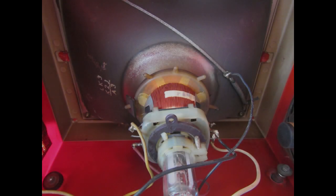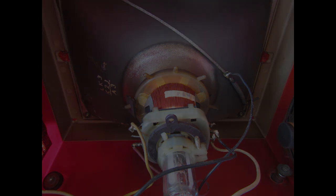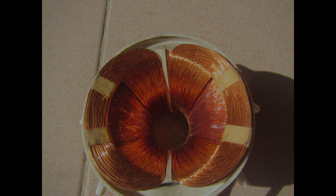As a last step, we need to make the electrons move anywhere on the screen surface and not just stay in the center, and we can make them display whatever we like. Let's look again at our CRT. That plastic assembly with the tightly coiled magnet wire is called the deflection yoke, or also deflection coils. There are two sets of separate coils. The horizontal coils are usually on the inside of the yoke, and on the outside we usually have the vertical coils.